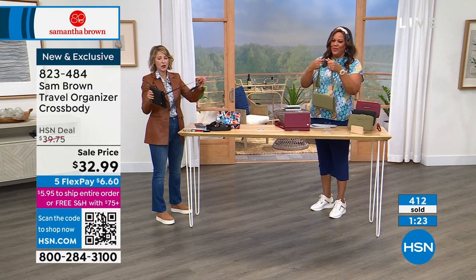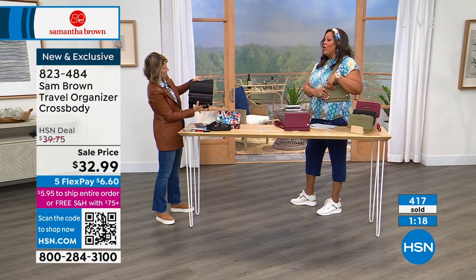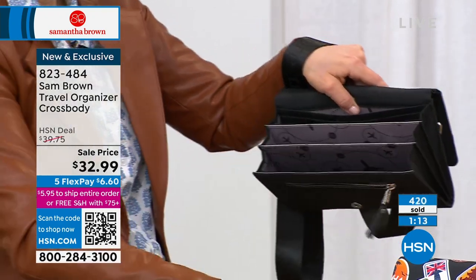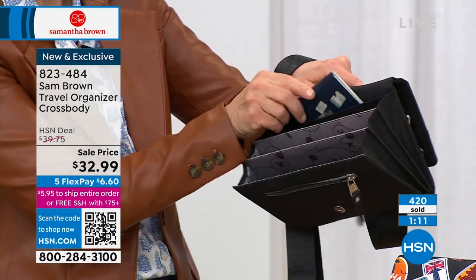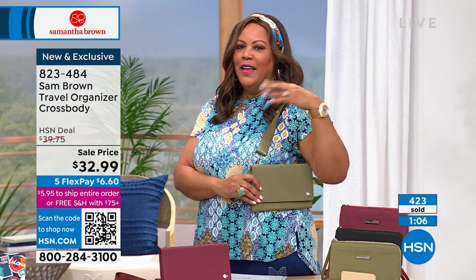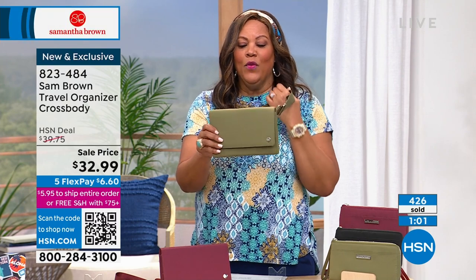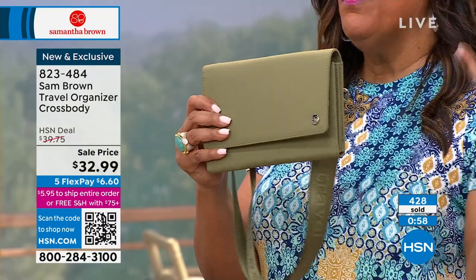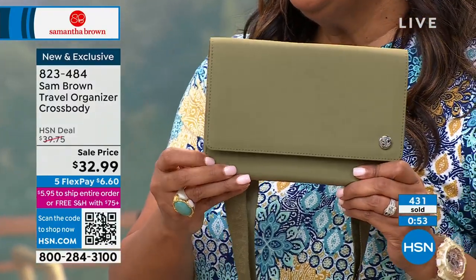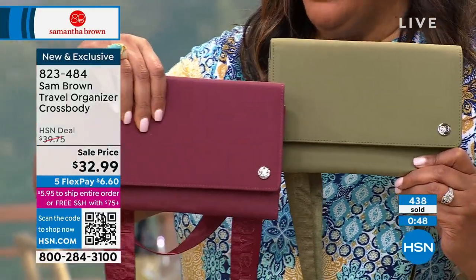So this could easily, because it's thin and narrow, slip into any handbag. You can wear it across your body. Over 400 people have already ordered this — it is so popular. The phone lines are busy — get this home because this is new and dear to your heart. And if you clip coupons, if you feel like you need to have all your paperwork front and center — because when you're traveling somewhere, you want to take your important documents because anything can happen when you're in another country. This allows you to get everything. So here's your olive, then we have the burgundy — these are beautiful colors. You have your solid black, and then you have the multi.